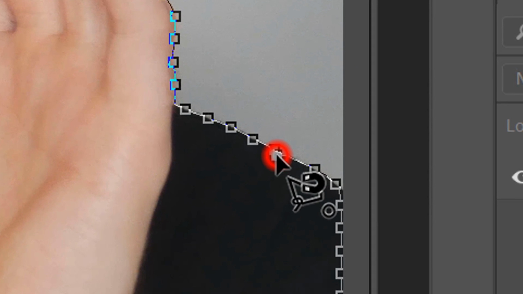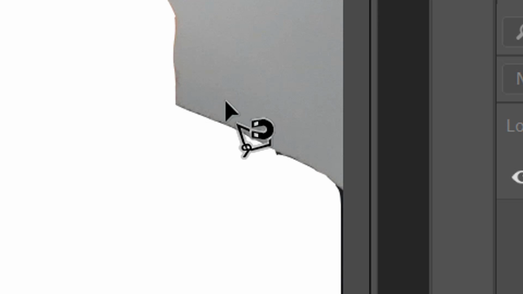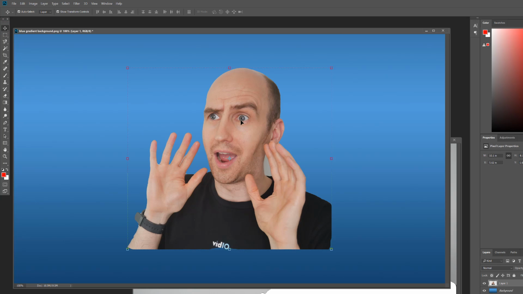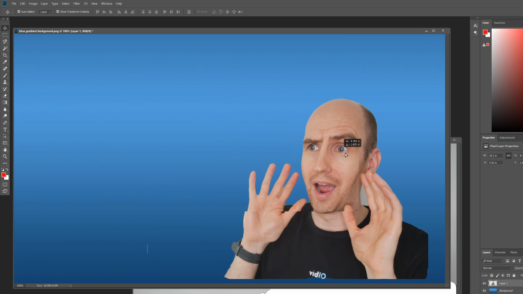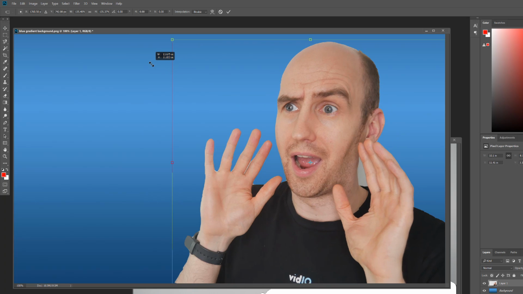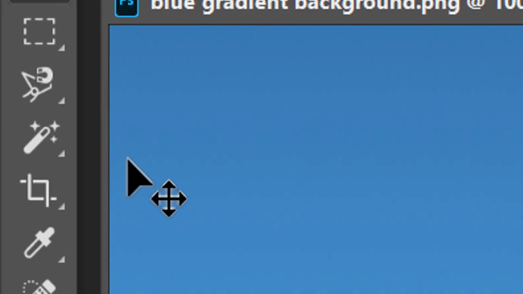Once you've joined the dots, so to speak, click on your starting point to complete the trace and then use the cut command. Next, go to the background image and paste that in. Boom. Now you can maneuver your image into place and clean up any bits such as this area here, which has a bit of a wall background. Fortunately, in this case, I can use the magic wand tool to sort that out. You can of course use the magic wand to clear the whole background, but it's not as accurate or reliable as the magnetic lasso tool.